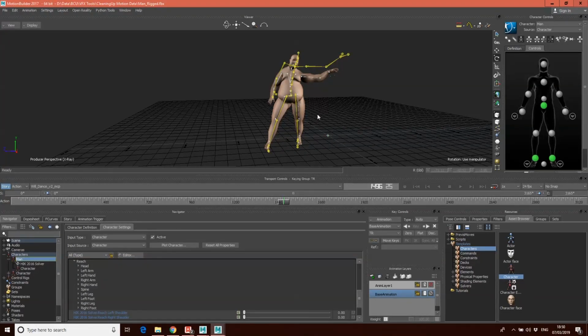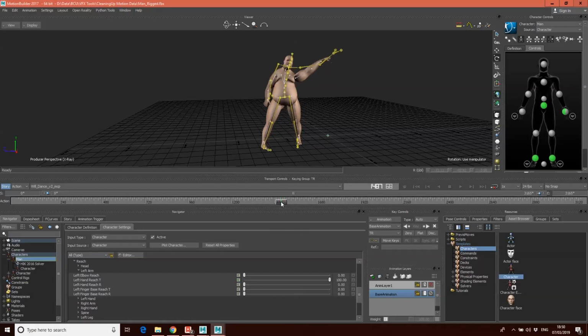But let's just imagine I want to do this left arm for a moment, okay? So I'm going to click left arm, okay, and this will allow me to take the left hand, and I'm going to say I want it to reach and match the translation. So I can move that, and you'll see my hand is going to go up and try and meet that target. Now, if I play that, you'll see that my hand is now, rather than matching the rotation, actually matching the position of the original hand.